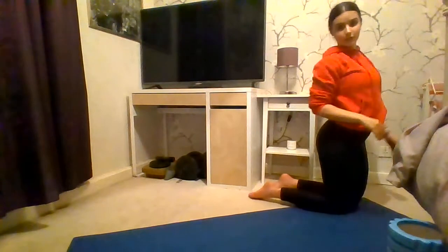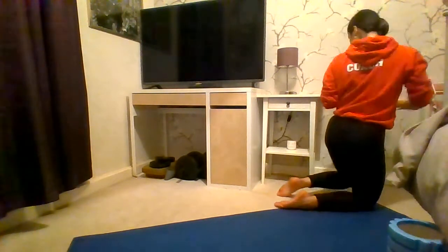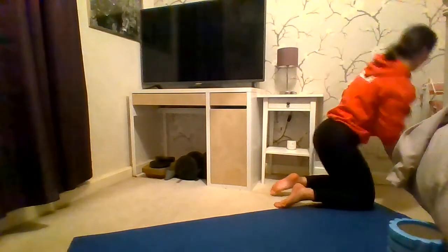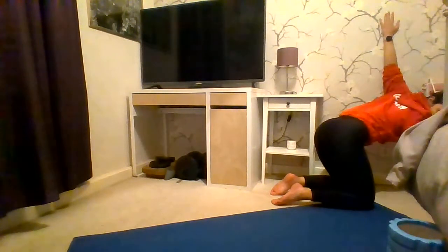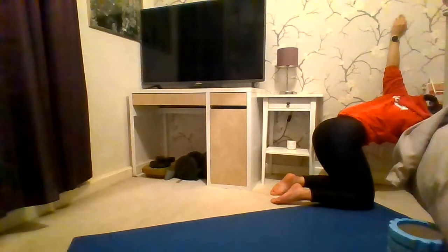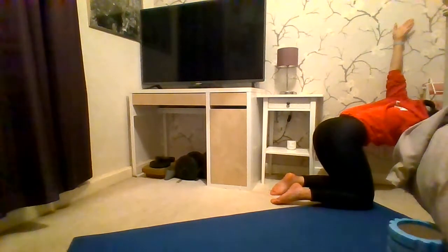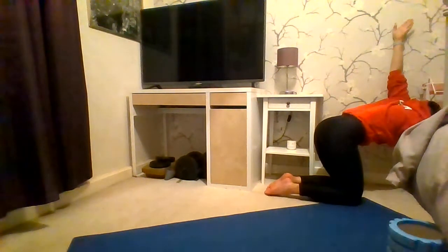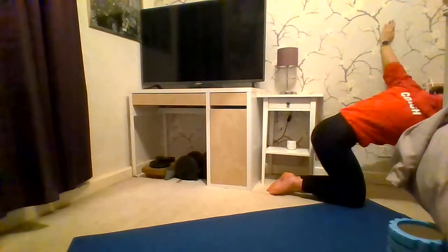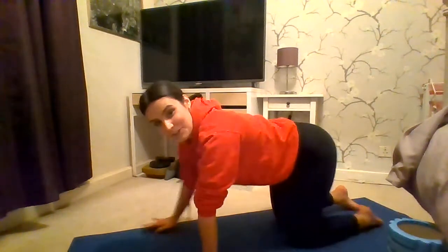This one I might struggle to do with you. So, I've got a better idea. No, it's fine. And then turn the hand into the rib. And out we come. Okay, thread the needle with the left arm.